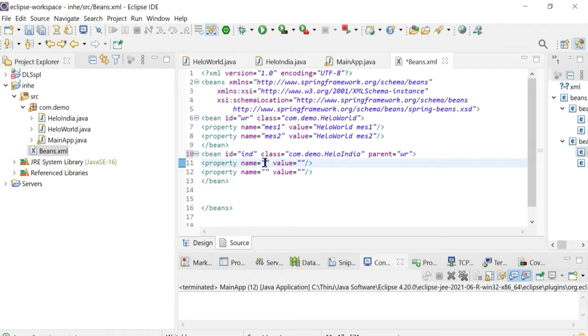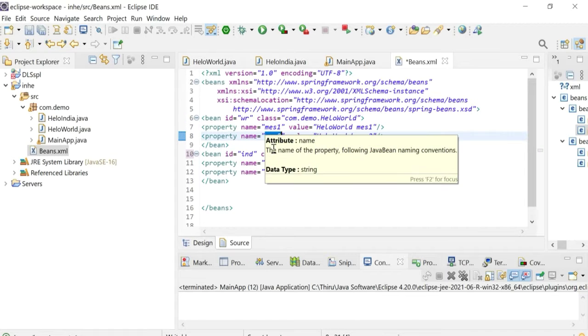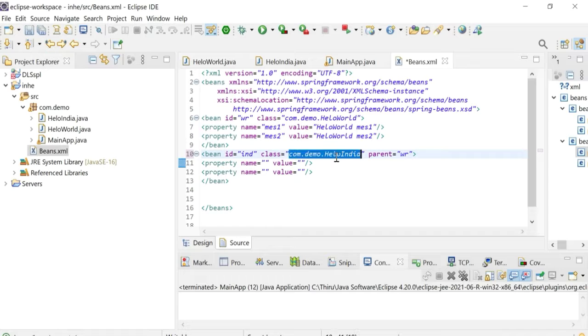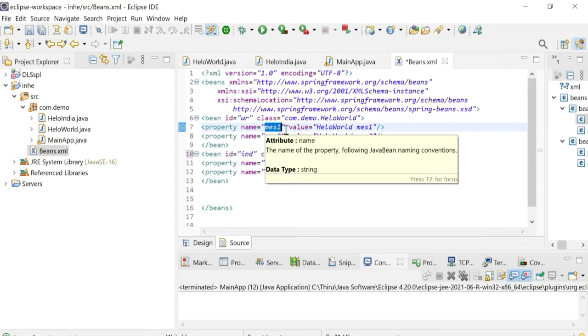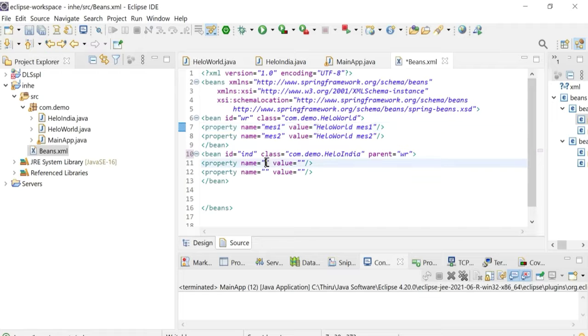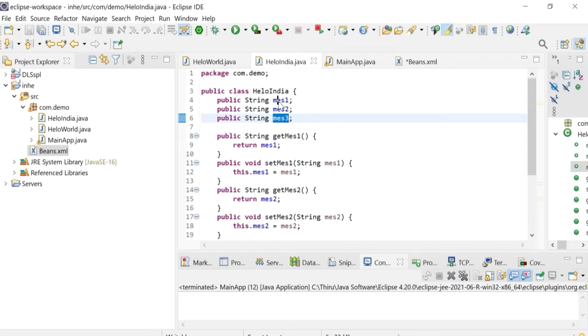The child bean, HelloIndia, has three variables: mes1, mes2, mes3. We may make a note of it: HelloWorld has mes1 and mes2. If you define mes1 again in the child bean, then that mes1 variable will be overridden.